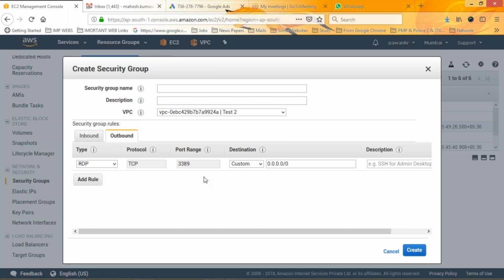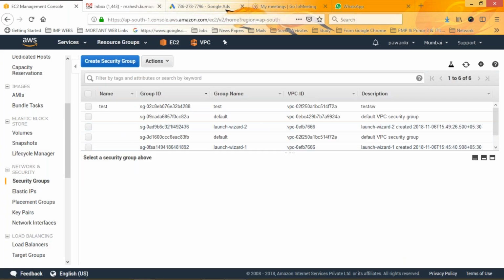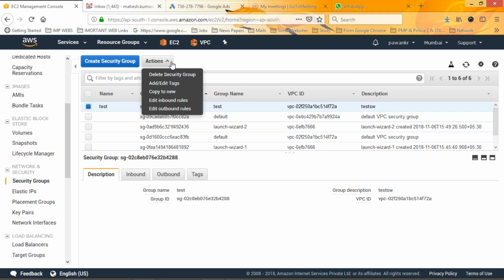So this is the requirement as per your instance type, basically. This allows traffic; what type of traffic will be allowed is the only thing we can do here. These are some inbound rules and outbound rules; we can modify them, delete the security groups, and tag them. We can copy the same rules to a new group if we require a different security group rule. So these are some small things you can go for.